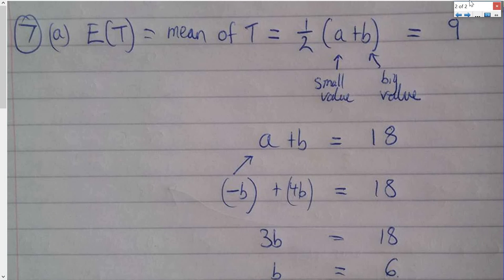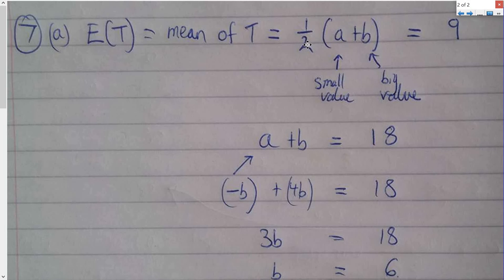Question 7. A lot of students having trouble with this last question on the worksheet, and this is because it was working backwards. We were told what the mean was. We were told that the mean was 9. So what I needed to do was use the formula for the mean. How do we find out the mean? Well, it's half of the first value plus the second value, the smallest value plus the biggest value. In that previous example where it was going from -3 to 7, add those two end values together, -3 plus 7, and then divide it by 2. Here, we know that the answer is 9. So half times the first value plus the second value makes it 9.